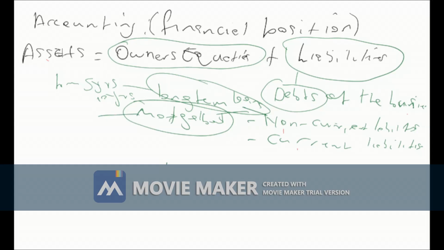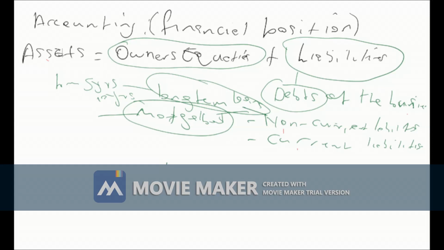Okay, and then a mortgage bond is the loan that can be taken by the owner or by the business in order to fund what? The land and building. Maybe you need land and building. The loan that is applicable is what we call a mortgage bond.